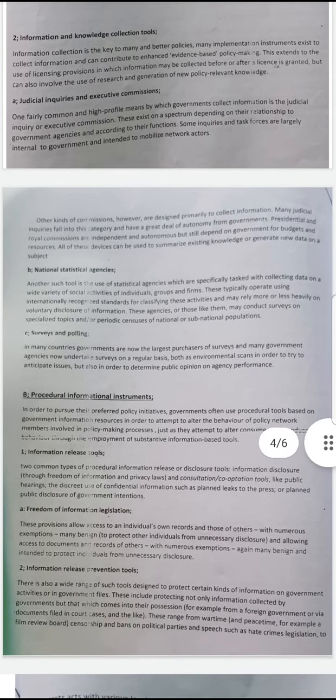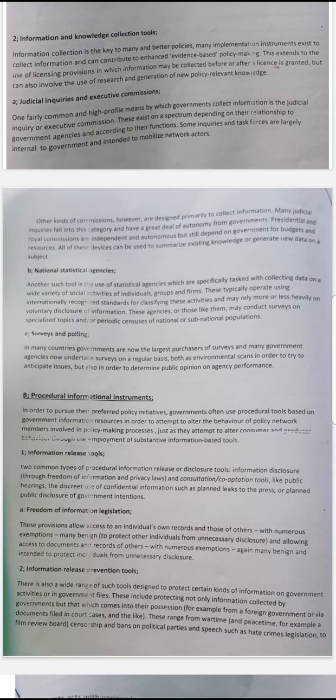So the first is information release tool. Two common types of procedural information release or disclosure tool: information disclosure through freedom of information and privacy laws, and consultation tool like public hearing, the discreet use of confidential information such as planned leaks to the press or planned public disclosure of government intention.